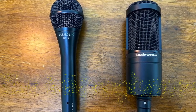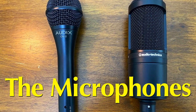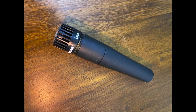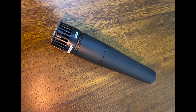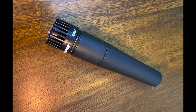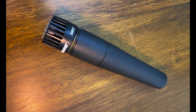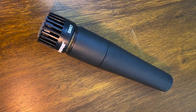Next, we'll discuss some important differences between microphones. There are two microphones you need to consider when using an audio interface: dynamic microphones and condenser microphones. Condenser microphones require phantom power from the audio interface, which we will cover later in the video. Dynamic microphones do not require phantom power.